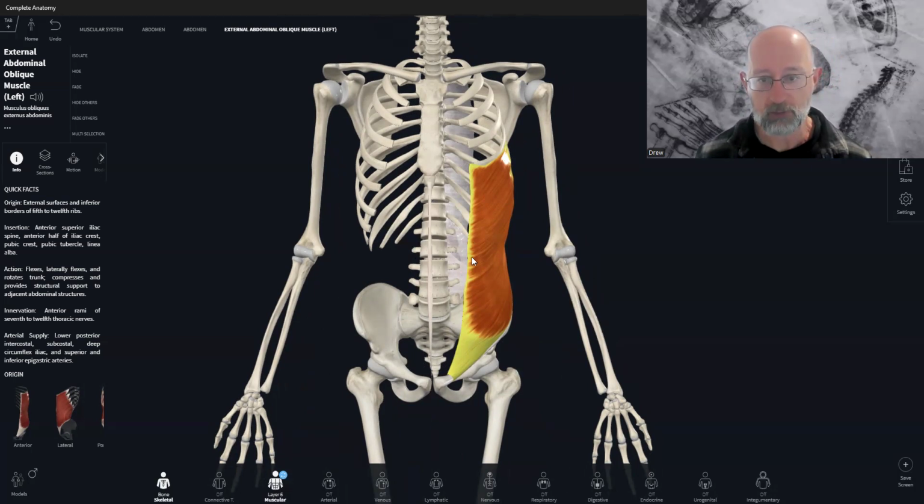The first stage when you're learning functional anatomy, when looking at the muscular system, is origin and insertion first. So if you come over here on the left and go onto Info, Quick Facts, it says here origin: external surface of the inferior borders of the 5th to 12th ribs. So that tells you where the muscle is attaching at its origin. Typically origin is closer to the midline, and insertion is further away. Sometimes you'll hear it referenced as proximal and distal attachment points, because it can get a little confusing depending on the position of the body.